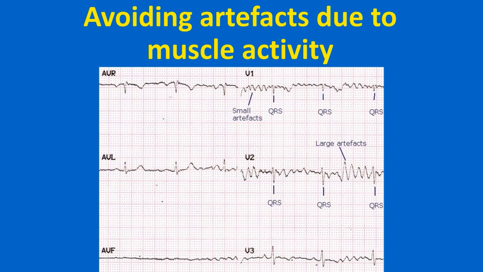In V2, certain artifacts resemble a wide QRS tachycardia. The fact that it has not affected the regular QRS rhythm in other simultaneously recorded leads indicates that these are artifacts and not a run of polymorphic ventricular tachycardia. This also illustrates the advantage of monitoring multiple leads simultaneously while observing for arrhythmias. In this case, single-lead V1 monitoring could lead to initiation of CPR if one is not vigilant enough to follow the regular pre-CPR sequence for identification of cardiac arrest. Similarly, monitoring of V2 could lead to an inappropriate external DC shock being delivered.